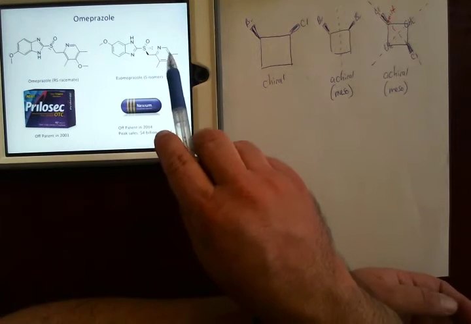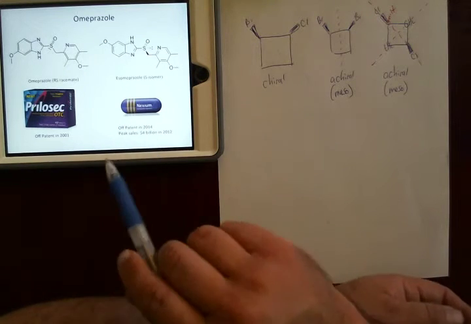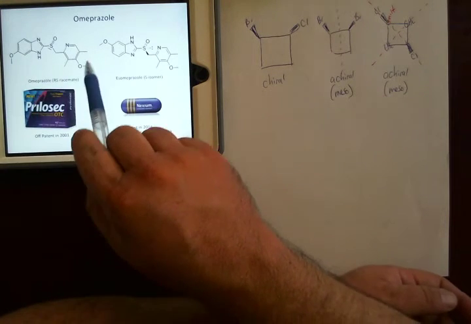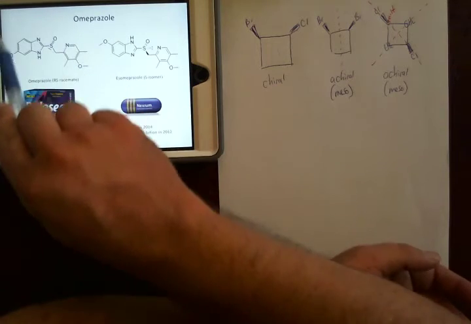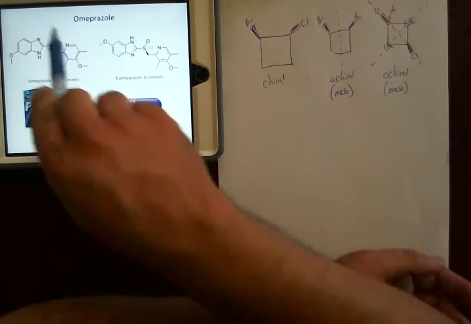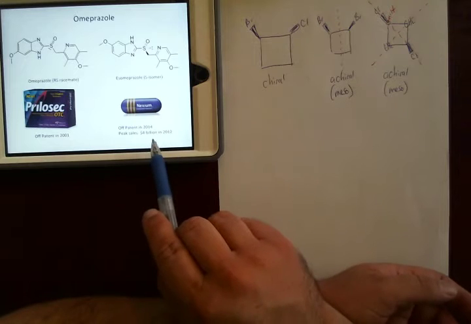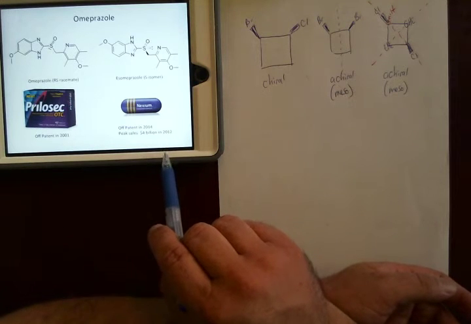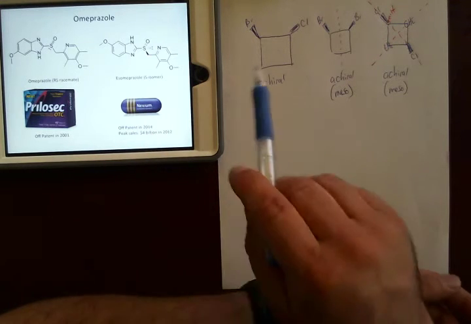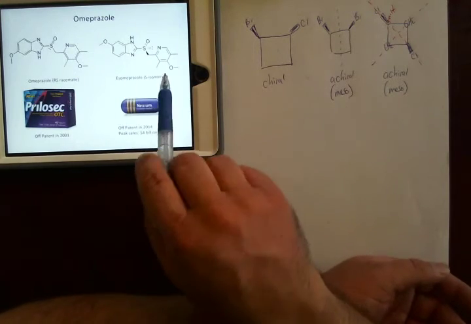And so what they were able to do is get a new patent on this, and did a massive marketing campaign. And so they were able to keep, without doing much with their clinical trial, just come in and keep this molecule on patent essentially. Well, this one went generic, but this one was able to maintain patent, and peak sales in 2012 was $4 billion. It went off patent in 2014, but think about the tens of billions of dollars that they were able to extend by just making a pill that is basically twice as much.